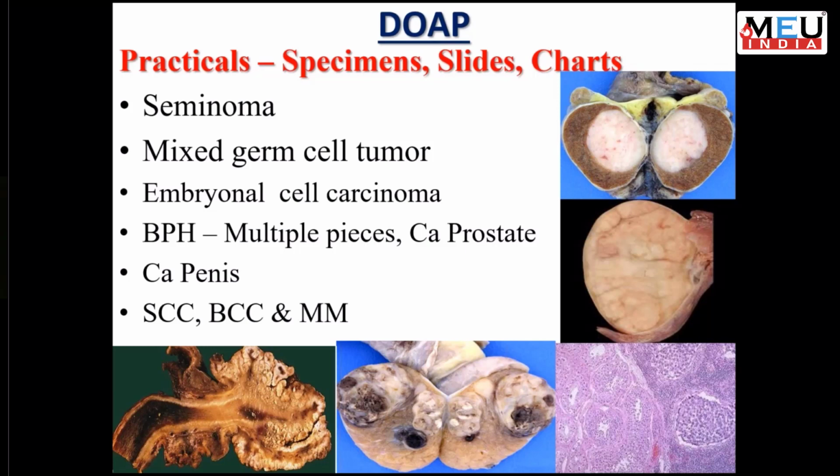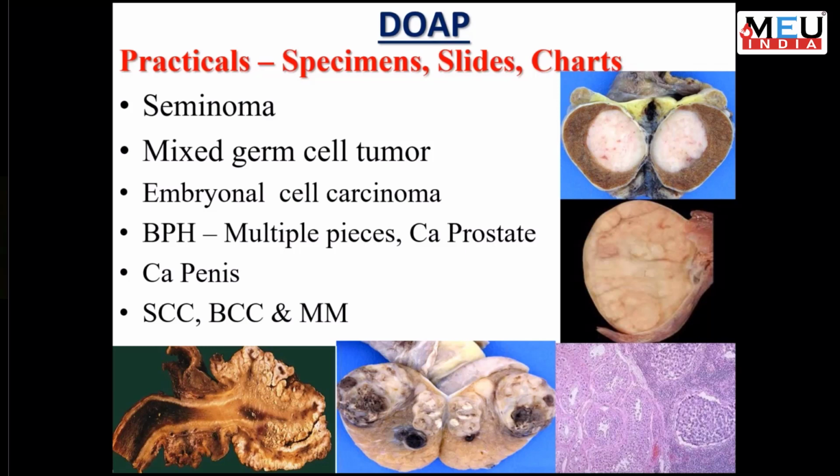Then in benign prostate hyperplasia, we'll always receive multiple pieces. If there are left out pieces, we can show. Otherwise, we cannot do. Always we'll be putting everything embedded, so there won't be any specimen at all. Okay, if at all, we can show that. Then if accidentally we get a carcinoma prostate in an entire total specimen, we can show. Otherwise, it is not possible.